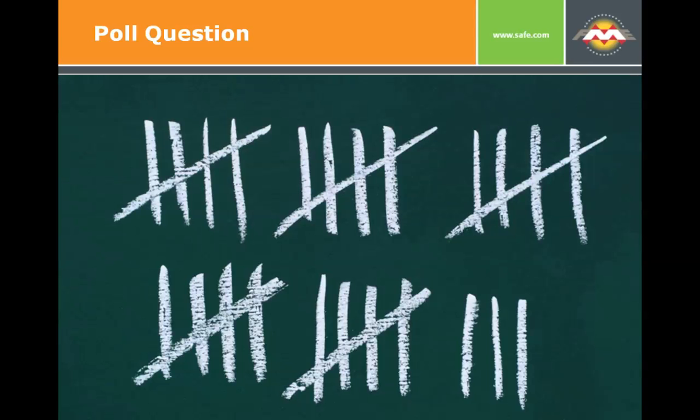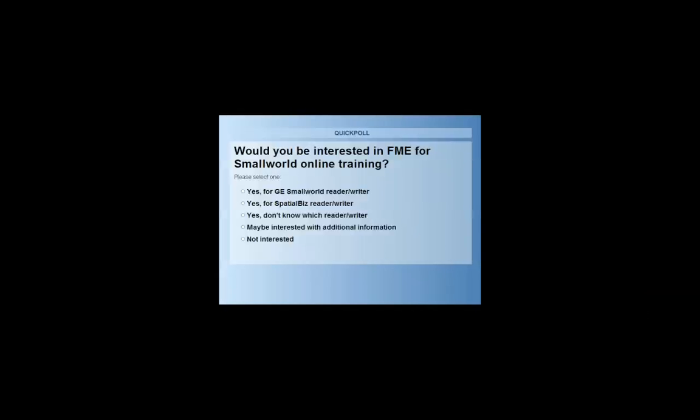Okay, Steve, we've got one last poll, I think, for everybody. Yeah, we sure do. So, would you be interested in FME for Smallworld online training? And so we have a selection there. If you're interested, let us know. I'll leave that up there. And obviously, focusing that training on the different readers and writers that you have might be important. Yeah, let us know whether online training would help. Our online training is usually done for about 4 hours in the morning, and hopefully we'll be able to give you some look at that.